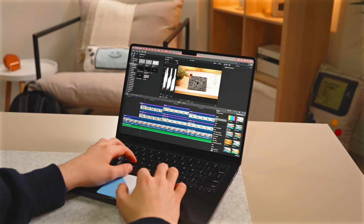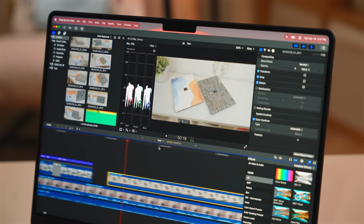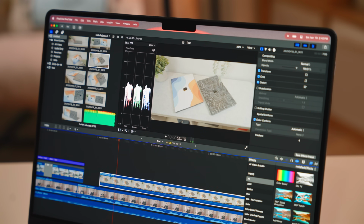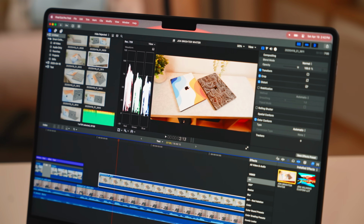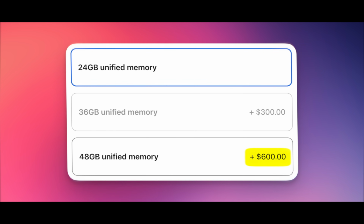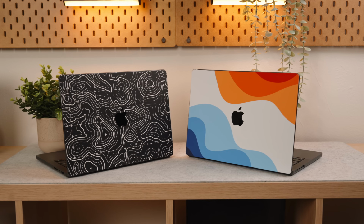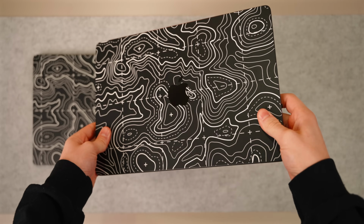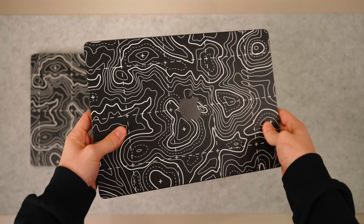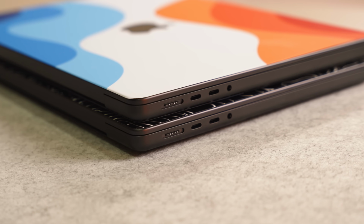You know, I heard all the time, like, 18 gigs of RAM is enough. Apple Silicon is just so well optimized. All these Mac apps like Final Cut are just fantastic. And I think deep down, I knew that this would be a bottleneck, but I didn't have the nerve to stomach an upgrade since Apple's cost on RAM is insane. So I did what a lot of people would do in this case, and I settled for a machine that probably wasn't best fit for me, even though at the time it really did seem like it. I wasn't thinking about the future at all.